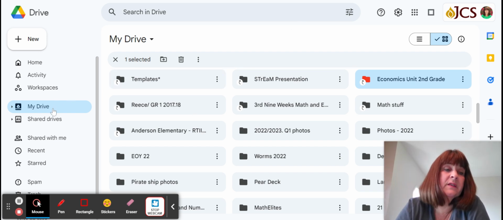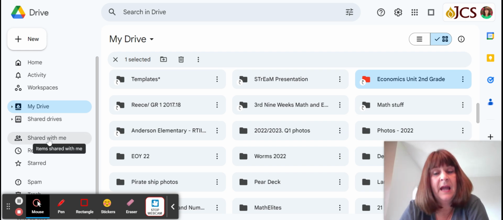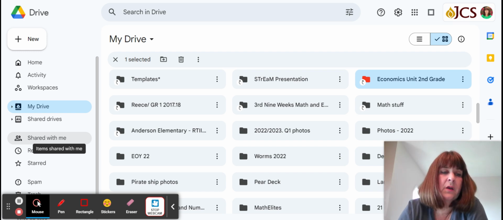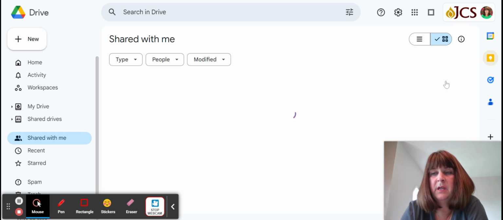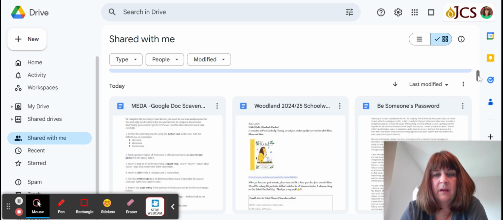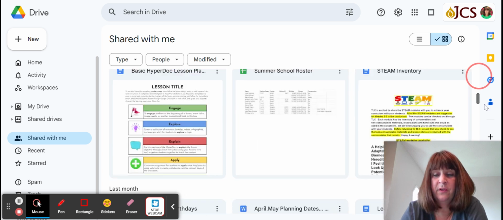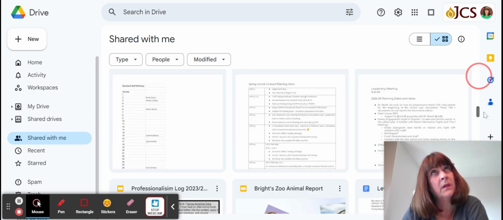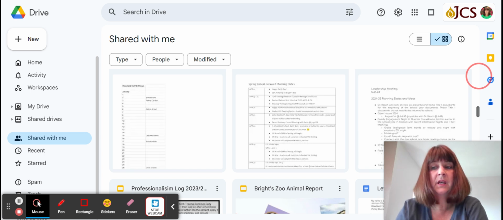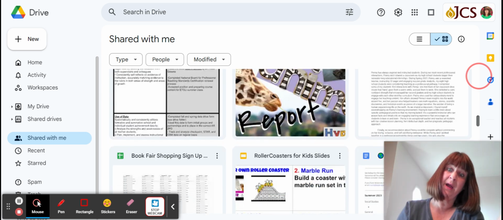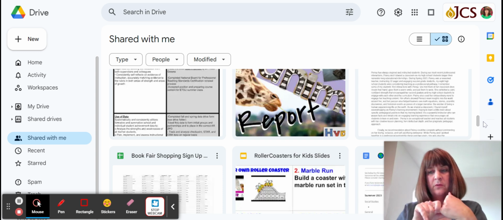Now, one of the things that is really, really helpful is the collaborative elements of Google Workspace. If I click on Shared with me, you can see documents that have been shared with me from my teammates, from people within my school, from our instructional coaches, our content area coaches, and from myself from my other Google accounts, because I have a personal Google Drive also.